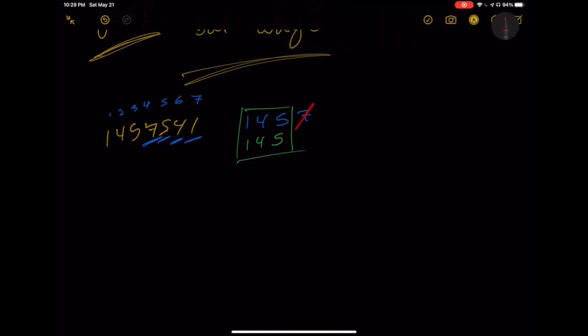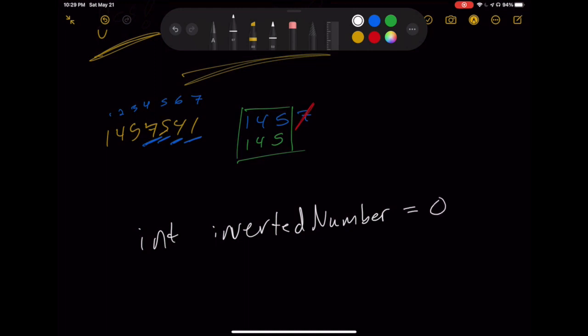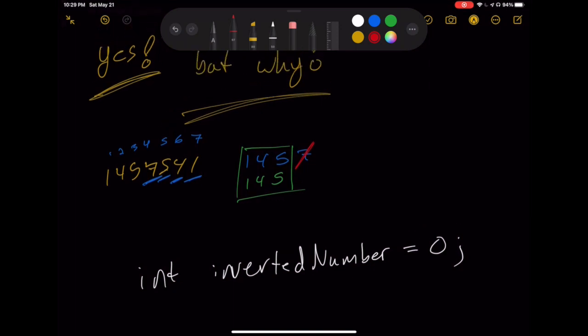So to do this, we're going to use a loop, and we're going to store the reverted number inside a variable that we just recently made, called int revertedNumber. And we'll set that equal to 0, just like we did in the code. And then I'm going to set up a little table right here. We'll have the reverted number right here, and then we'll have x right here.